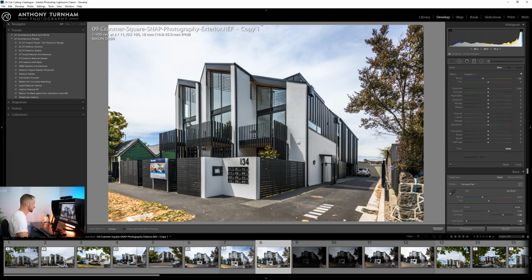Graduated filter is great for skies. So if we bring a graduated filter down from top to bottom, you can hold down Shift to constrain it so it's not going off at a weird angle at all. Hold that Shift key, pull it down, and whatever your previous setting was is still there. So at the moment our temperature is being reduced, which actually works quite well for a blue sky.